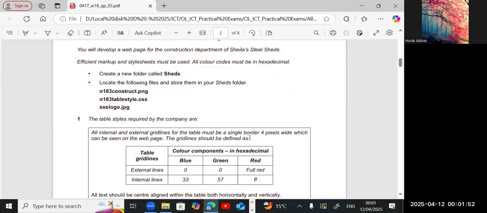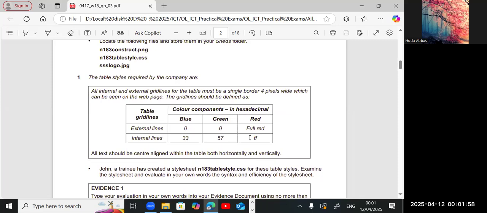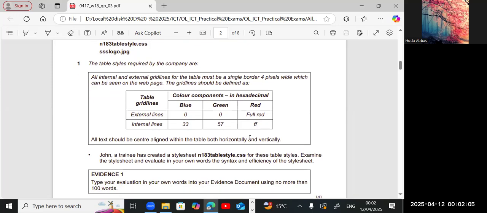Then the table styles required by the company are... We will read all the question number one, and then we will take one step by step to analyze this question. The table styles required by the company are all internal and external grid lines for the table must be in single border, 4 pixels wide, which can be seen on the web page.